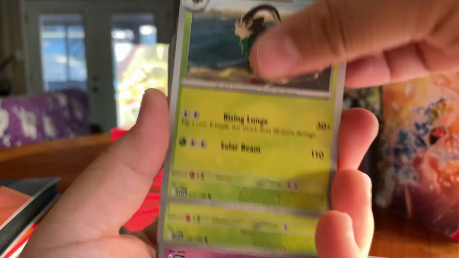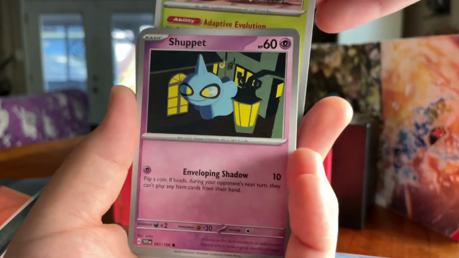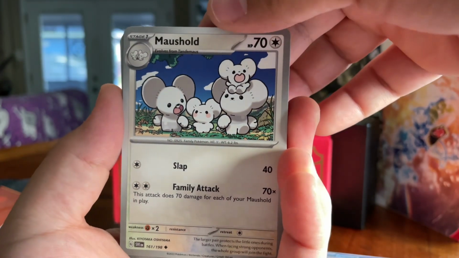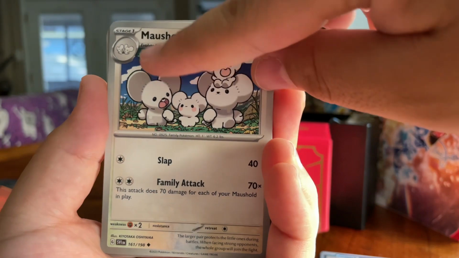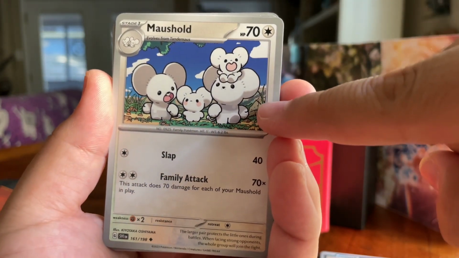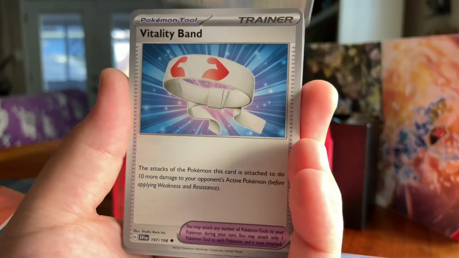Go! That's funny. Scatterbug! Oh, that's so cute. Another Shuppet. Moss Hold. Oh, it's an evolved stage. Oh, cool. Nice. Because I got the first one, so now I got the evolved one. Oh, look at you. You're a happy family. And yeah, Twiddle Babies. That's adorable.